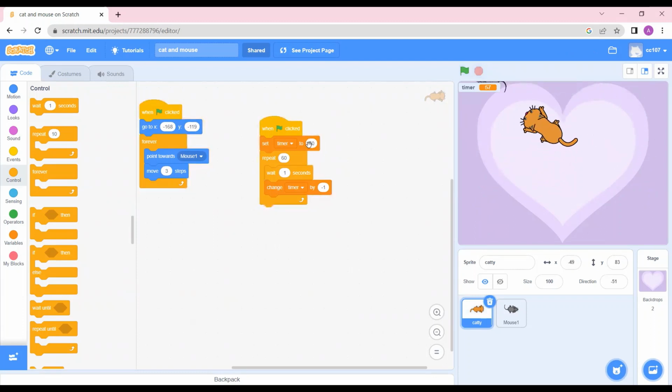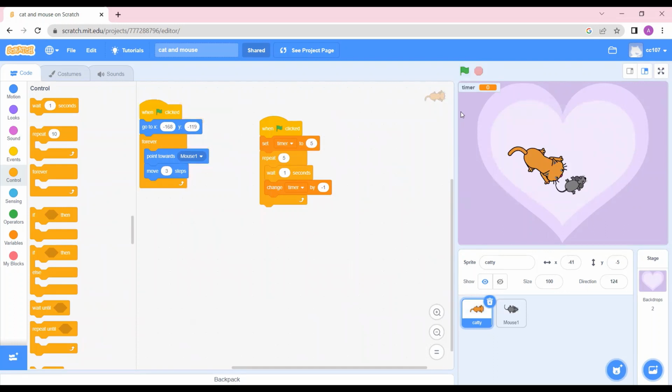Okay, just for trying purpose, to see if it is working till 0 properly or not, I'll reduce the timer to 5 and repeat for 5 times. You don't need to do this in your project. I'm just showing you how it works. See, timer starts from 5, 4, 3, 2, 1, and 0. At 0, the timer stops, but the game is not stopping, right?